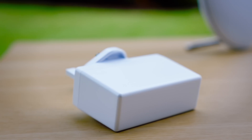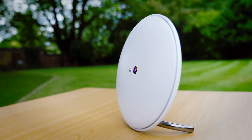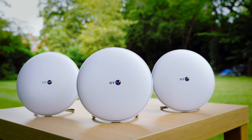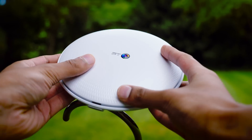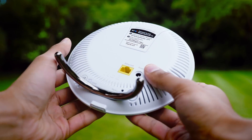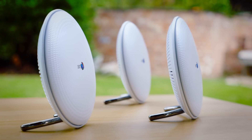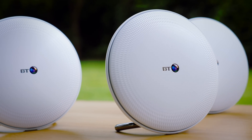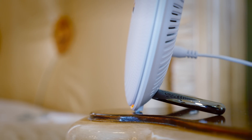In terms of build quality, overall impressions are very positive, and it looks different in a good way. Whilst the adapters and discs are made entirely out of fairly thin plastic, it does feel quite thoroughly constructed. There's no noticeable creaking when handling the product, and it's actually a very heavy item, primarily because of the completely metal stand at the bottom, which is designed so the disc doesn't fall over. It's got an unusual spherical design, but it's clean — they've minimised cables, and it fits in just about any type of room.